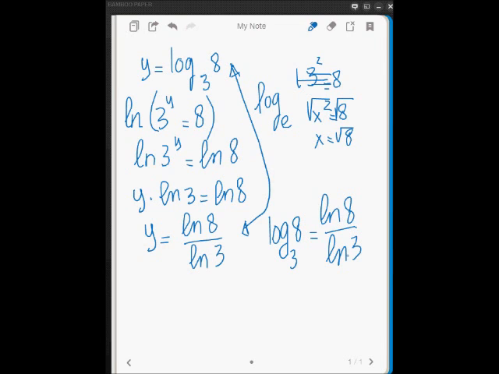If you have your calculator with you, on your calculator there's an ln button. There's no log 3 8 button. But if you want to know what log 3 of 8 is worth, you stick into your calculator the natural log of 8 divided by the natural log of 3, and that will give you your answer. And that's why I picked ln. I could have picked log base 10, but I haven't introduced that one at all, so I'm using ln today because we have at least talked about it a little.